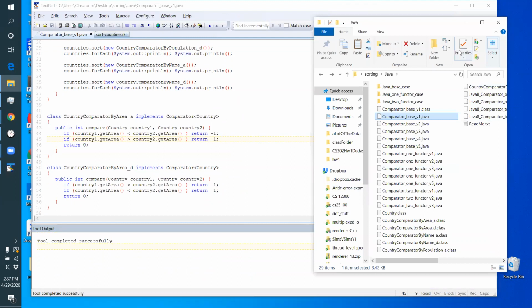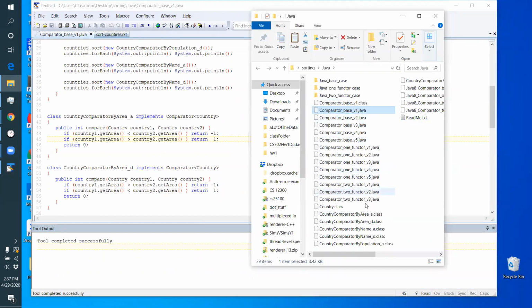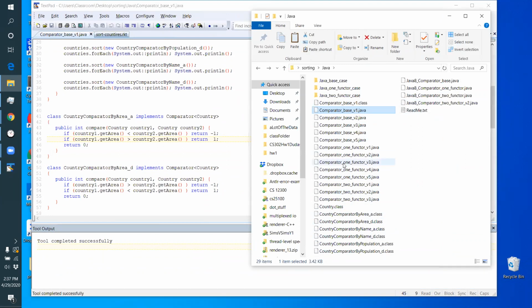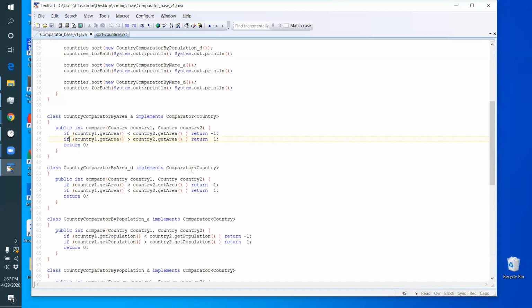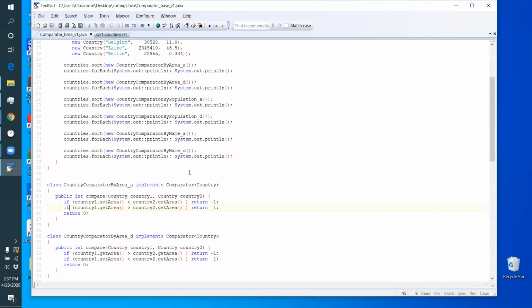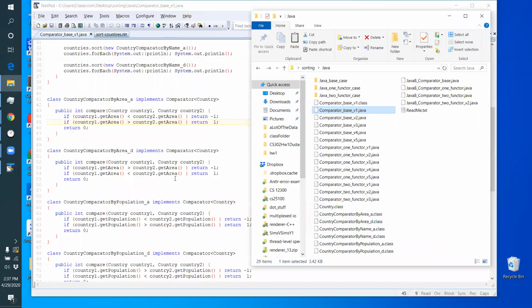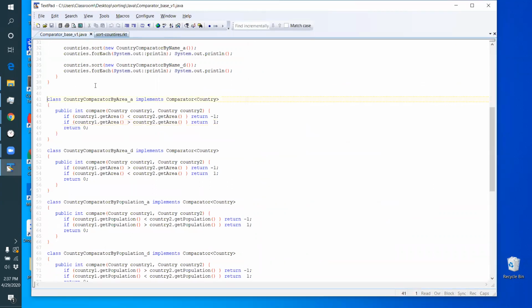Notice that when I compiled it, I generated tons of class files. Those class files are cluttering things up. It's kind of weird. They're not in the public namespace, but they're in a kind of never land. It's a little bit weird how they look like they could be in the public namespace, but they're not really. This is not a public class now. This class is a private class inside this file.